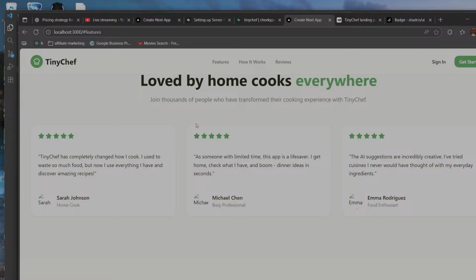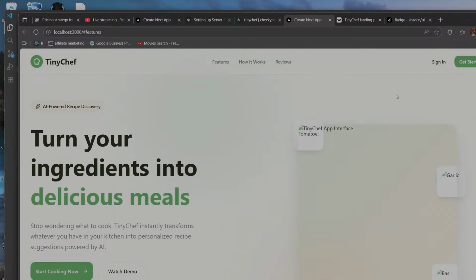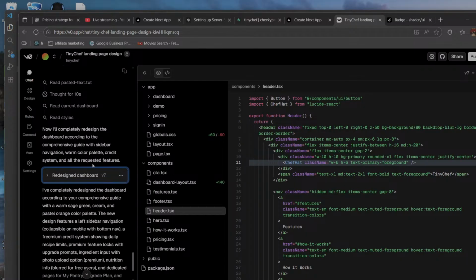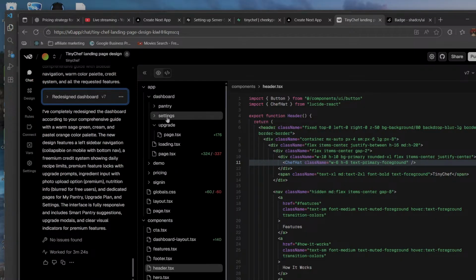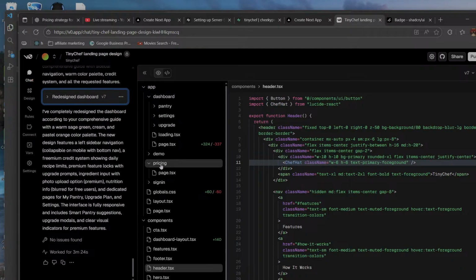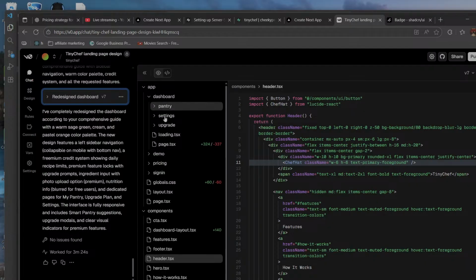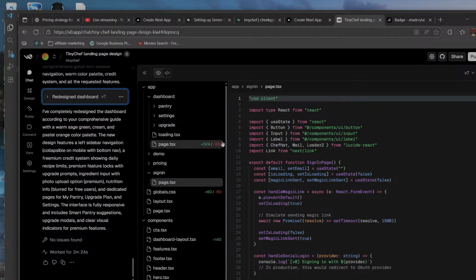So what we'll do, I already went ahead and gave it some prompting for doing a dashboard. If you look in here, there's already a whole dashboard folder. Actually, even before we go in there, we'll just keep it simple and do the easy parts first. There's a sign-in page here. We'll just put that in right away for now. And something like this will have to get changed as well.